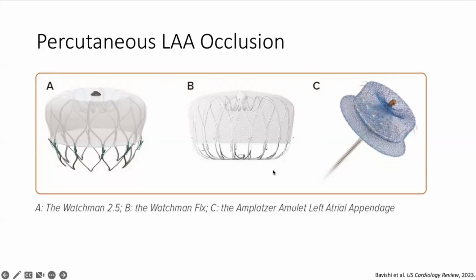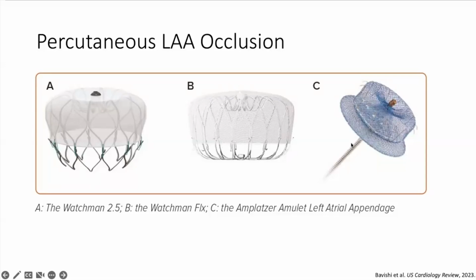at St. Mike's. And you can see that in the Watchman device, we have a frame that's made of nitinol and then a polyethylene mesh fabric over it. There are hooks that are maybe a bit hard to see along the edge of the fabric here that are fixation hooks that go to the left atrial appendage to prevent device embolization. And you can see some of the updates that they made between A and B. They made both sides closed. This was supposed to cause less trauma to the left atrial appendage, decreasing the rates of perforation and tamponade. And they added a second layer of hooks to reduce device embolization.